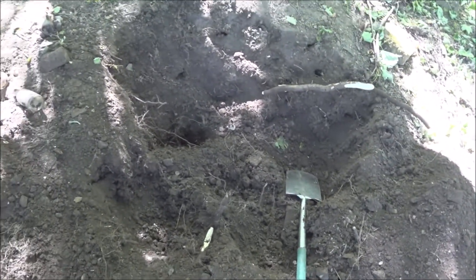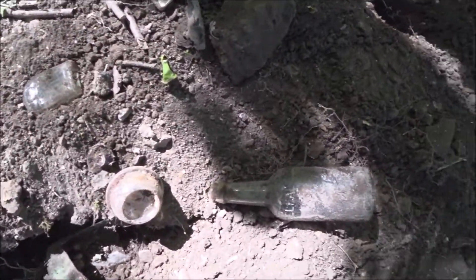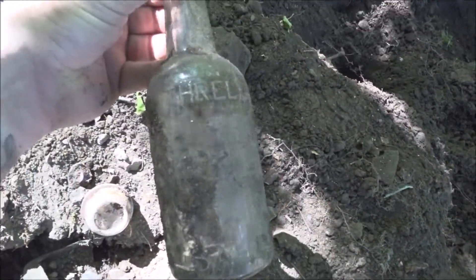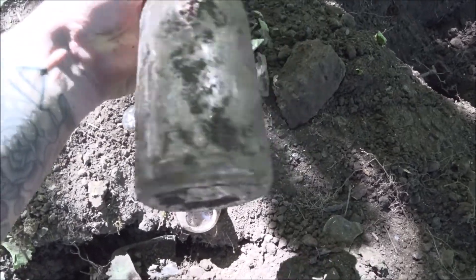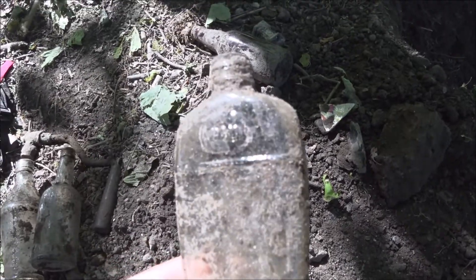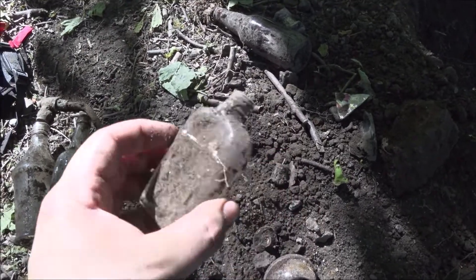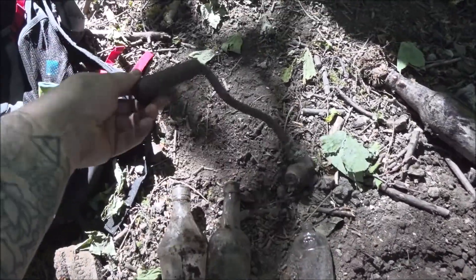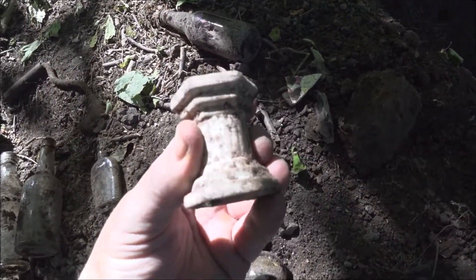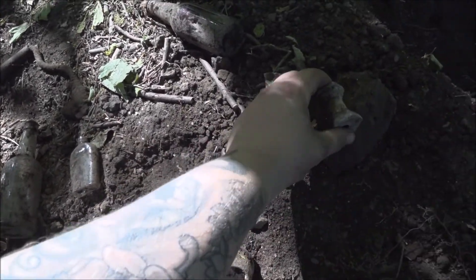Today looks like it's going to be a promising day and I'm only a little bit into this — I'm digging quite a big one today. I've had another one, just a water bottle or maybe a pop bottle. There's an interesting little one, I think it says Armani, so it might be a little perfume or scent bottle. A few other bits like a crank or something — there's a brown bottle — and this thing looks like something off an amphitheatre. I think it's made out of pot.